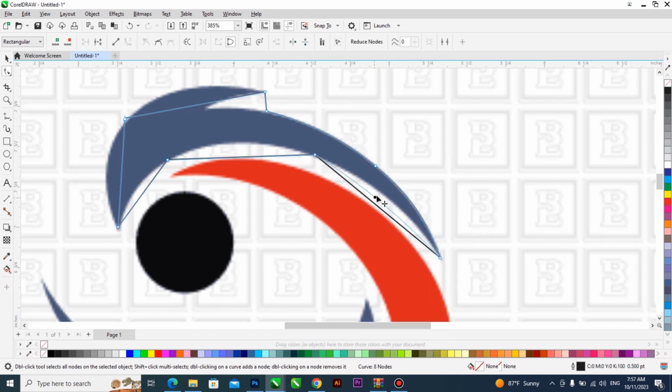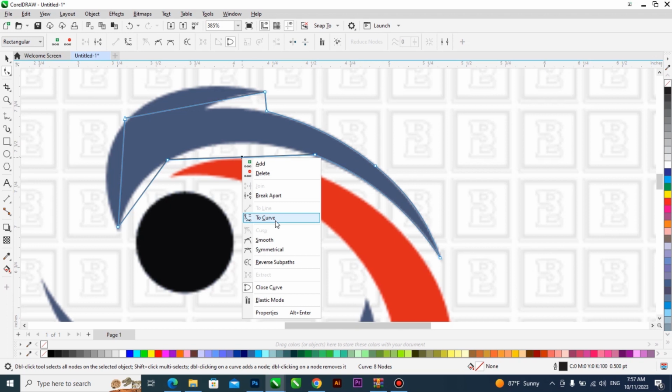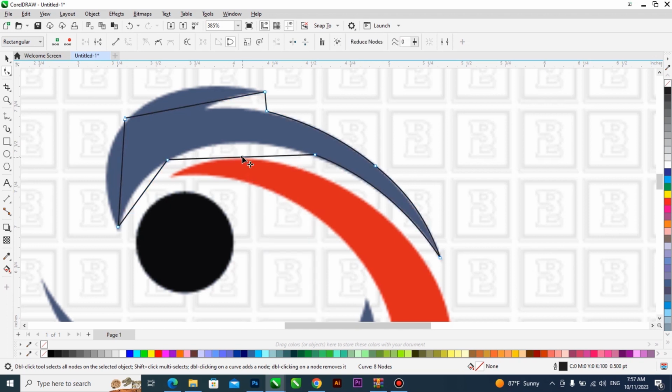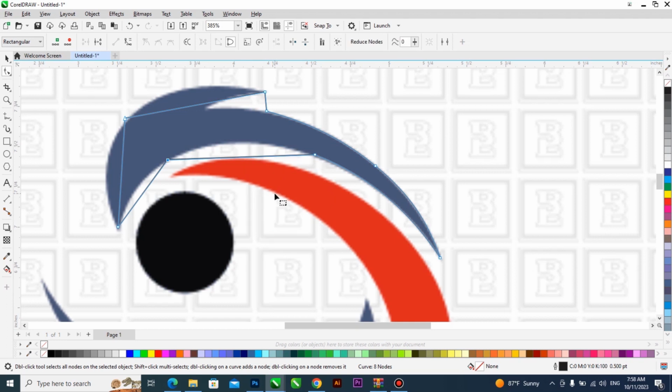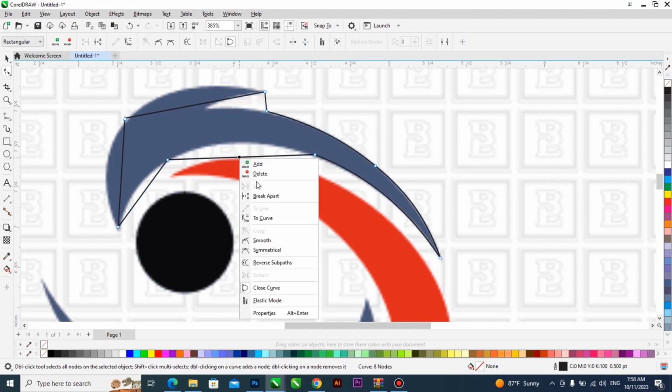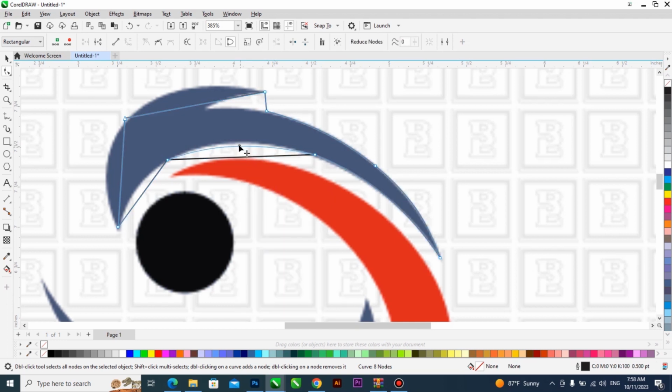Okay, so I'm curving now. Any of the anchor points where we have the anchor point, we just right click and do what? To curve. Okay, then you see it come back. In a situation whereby you have made a mistake, you can right click back. Now you discover that the to curve is not active again. It's either the line that is active, meaning you want it to come back straight the way it was before. So if I right click back, I will click on to curve, then to curve.